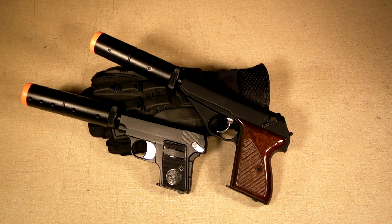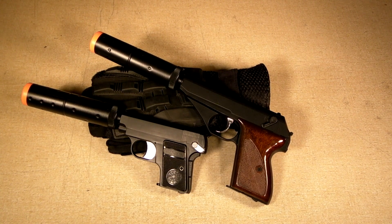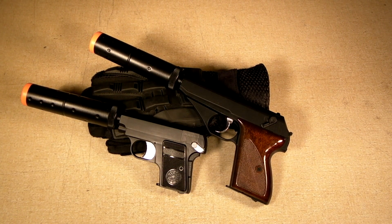Unfortunately the threads are clockwise, but you can find clockwise 14mm suppressors, so not all hope is lost. Although, let's be fair — who's really going to put a suppressor on these guns anyway? If you want to know more about the actual Colt 25 and Mauser HSC, I've added links below in the video description. These aren't my videos, but they cover everything you need to know about the real firearms. I've seen real Colt 25s at the Oregon Gun Convention many times, and I can say this airsoft version is true to the real size — they're pretty small.